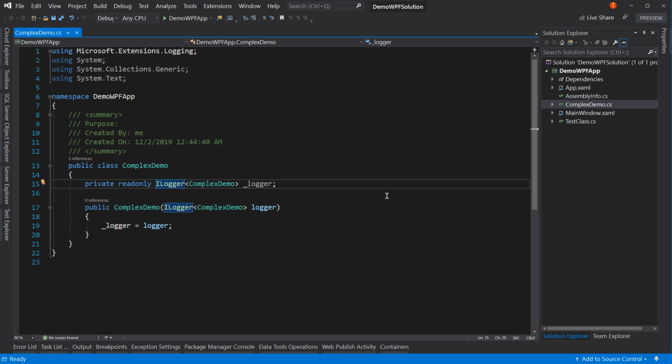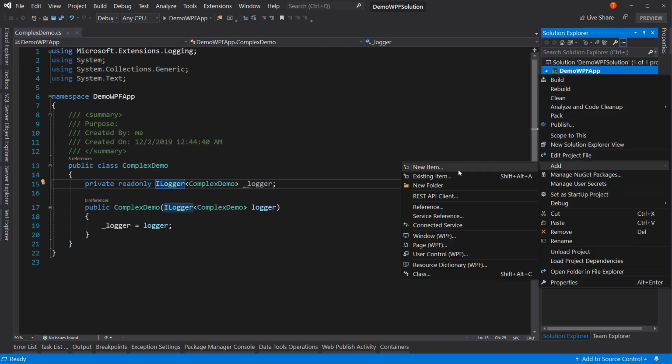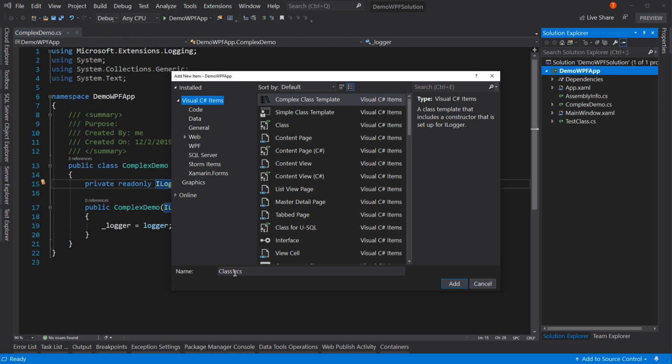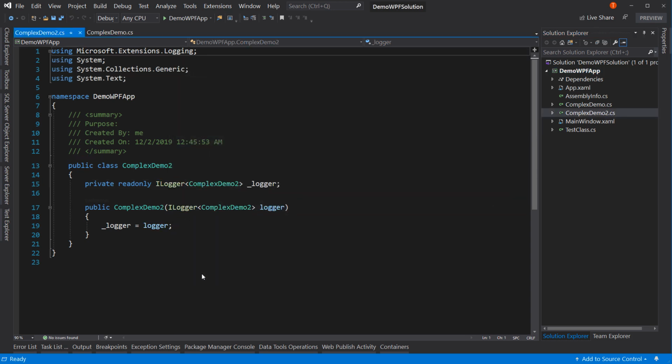If we had already installed that, so you've already installed it once, let's add another class. So add a new item, complex class. Let's call this complex demo 2. Hit OK. Notice no red squigglies because you've already added that NuGet package once. We already have the using statement, so we're all set up with everything. It's just you have to add that NuGet package in order to get this template to properly work. And that's only if you reference something that is in a NuGet package. So that's how a really simple class replacement would work.